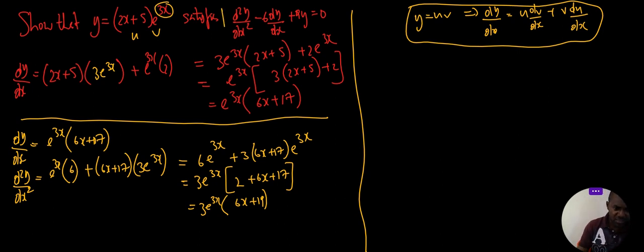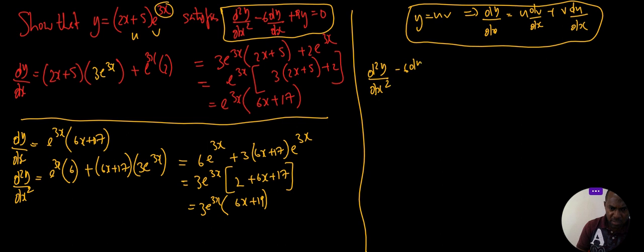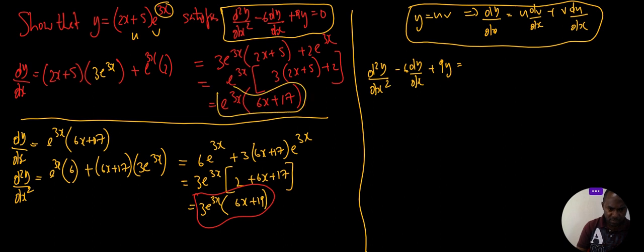We're asked to show that it satisfies this equation. So now we basically have to substitute those into the equation on the left hand side at least and see if it actually gives 0. So what we want to find is d2y by dx squared minus 6 dy by dx plus 9y equals. So d2y by dx squared is of course this, so that will go there. Dy by dx of course is this. And of course this is y that we had from before. So let's do our substitution and see what that gives us.